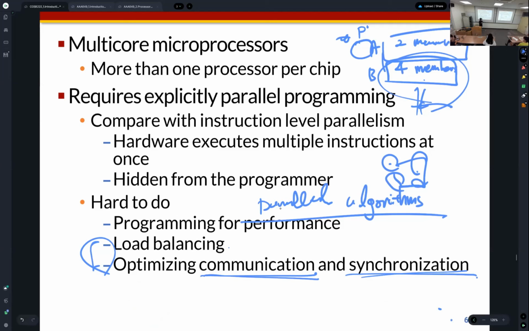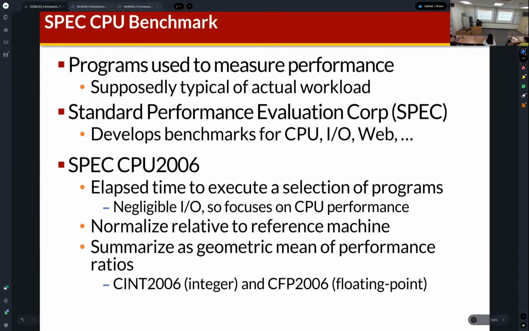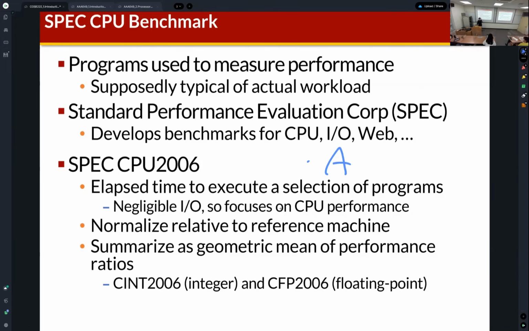So actually, we can measure the absolute execution time of an application on a certain computer system. But by doing this, we cannot get any information. For example, I run application A on my Galaxy smartphone, and it takes 10 seconds. Can you say my Galaxy smartphone is a good smartphone, if we just consider the performance? No, you cannot say. What we can know is that if we run application A, it takes 10 seconds, and that's it.